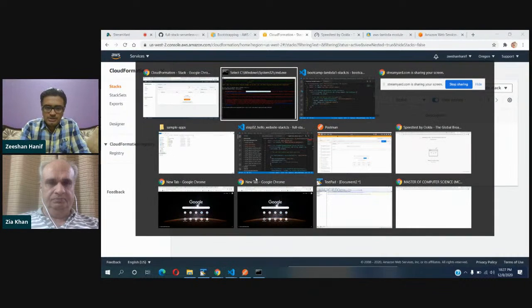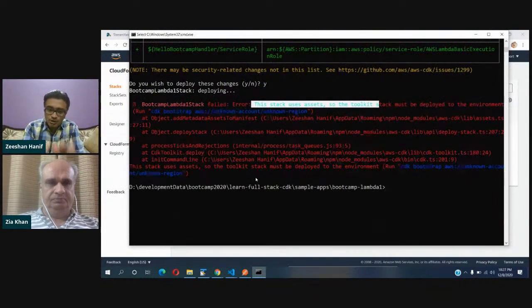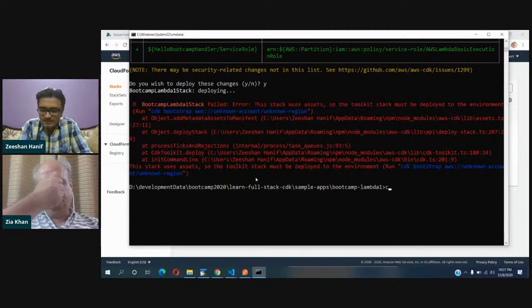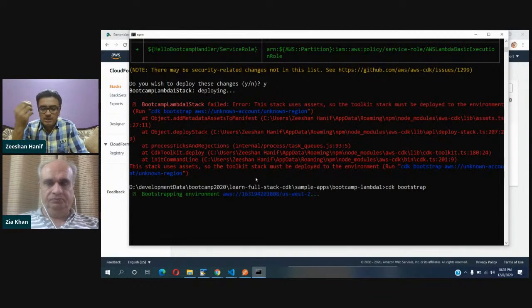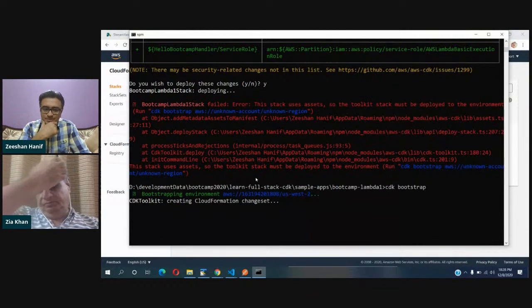Now what I'm going to do is I'll not deploy anything. I should not be in any folder. CDK bootstrap. It's just like we are creating a basic structure, like whenever we talk about the existing examples, we say the basic bootstrap code is here, and then you can move from there. So that's why it creates one stack on AWS named CDK toolkit.